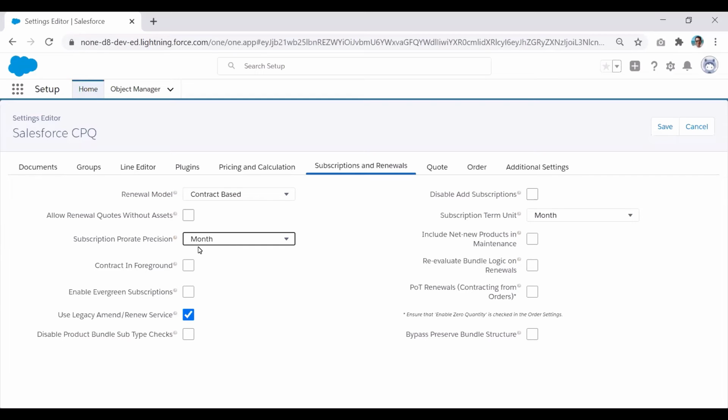The prorate precision comes into play when you're having a start date and end date which don't exactly match a particular subscription term unit. So if you have a term unit of month, but you have a start date and end date which spans 1.5 months, this particular pick list helps tell CPQ how to do the prorate calculation. One more thing to note here is that if you choose the subscription term unit as day, in the prorate precision, you only have the option of day. All the others get automatically deselected. Now we'll actually go to a table which will explain in more detail how these two work together to do the calculation.